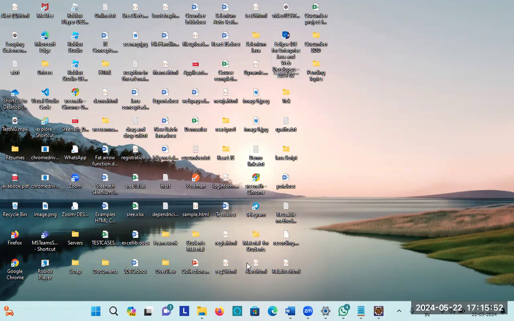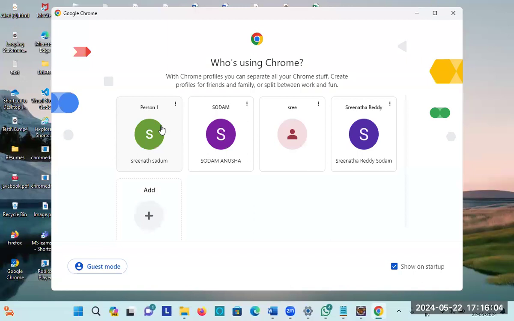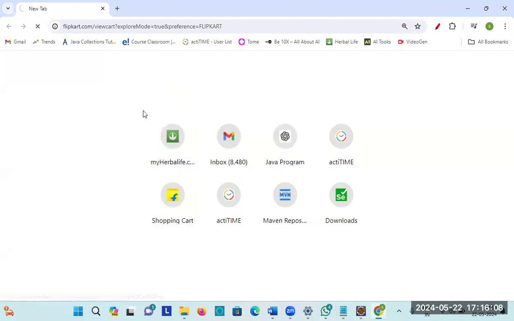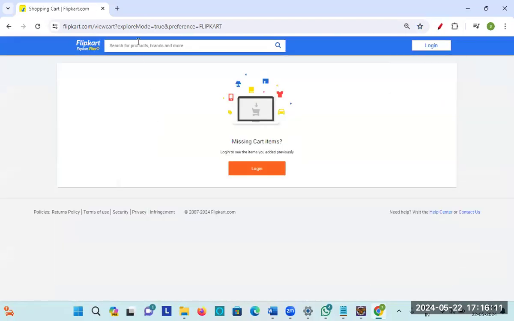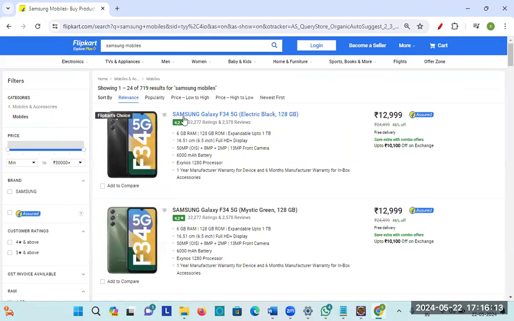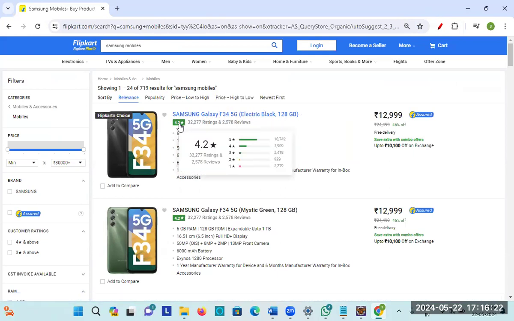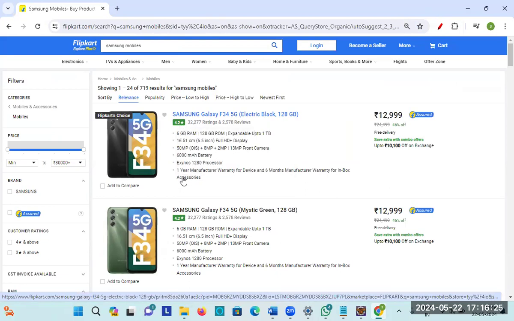See, we have Flipkart, right? When we go to this particular application, when I have this product name, see, when I'm opening this, how many parameters are there for this. We have a product name, and this is a rating, and this is a double.